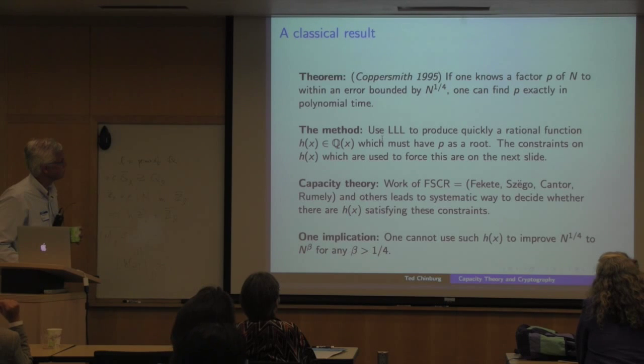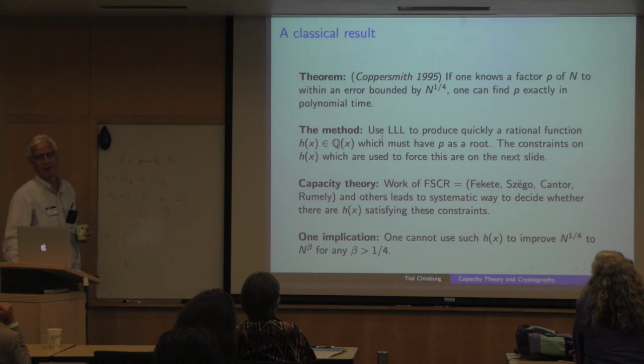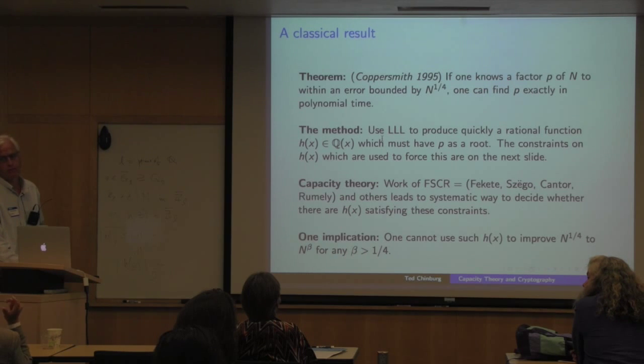Yeah, okay, so I tell you that there is a factor of n to the 1/4 of 0. Then you cannot find p. I think I need to know that p is bigger than n to the 1/2 for this to work. In other words, if you are told an approximation bigger than n to the 1/2 with an error bounded by n to the 1/4, then you can find it. Otherwise, you have to test the relative errors?